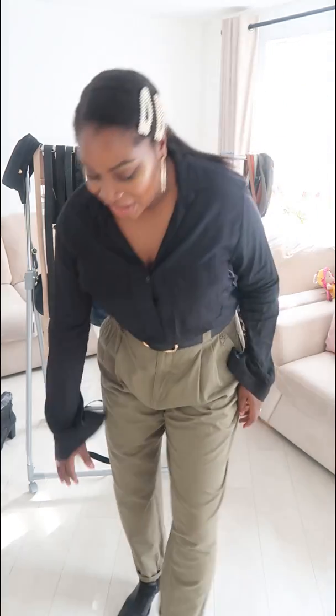Anyway, I felt like I needed a big chunky belt to really define my waistline with this. I have seen girls wearing these with bodysuits and very tight tops. I don't know if I can get away with this, but I've gone for a very 1940s silhouette with the shirt and the balloon leg trousers with the darts up here, and then I went for my Dolce & Gabbana leopard print tote, just to give it that extra edge.